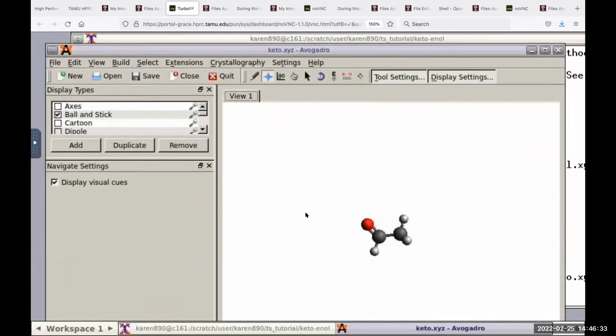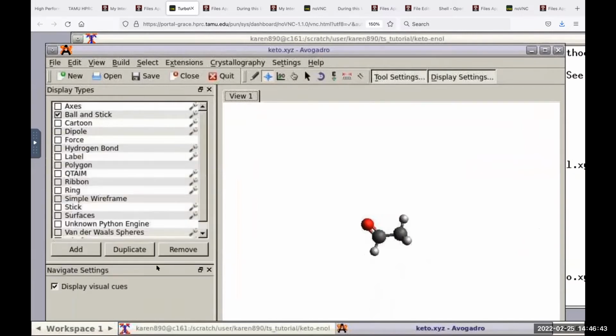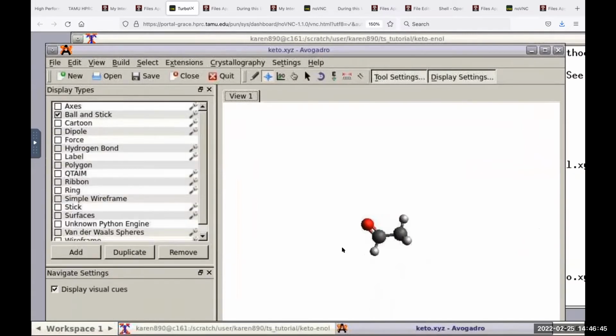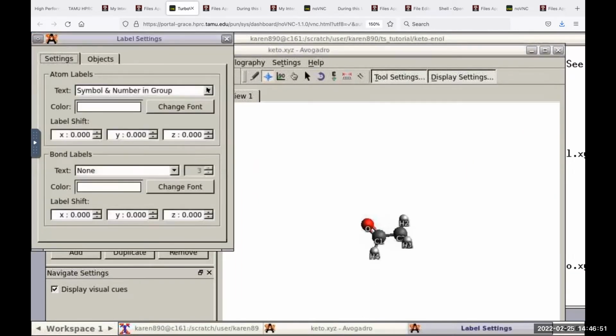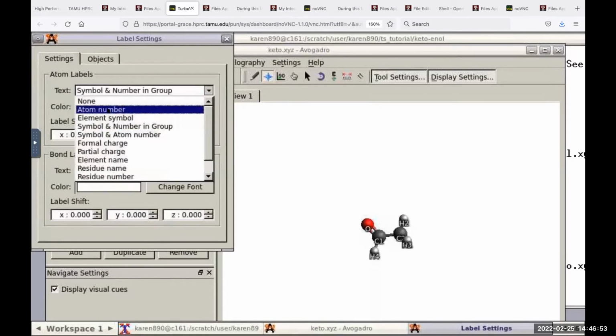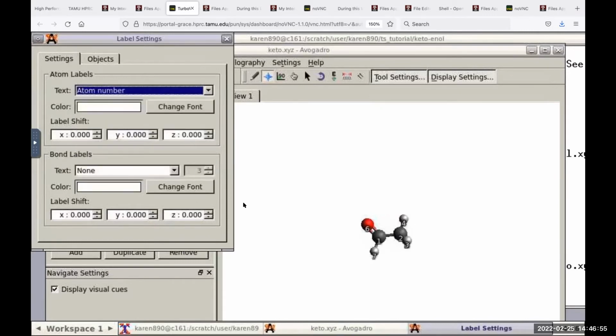I'm going to use Avogadro to take a look at the geometry. Now I'm opening the file for the keto, to be able to see the atom numbers. You might want to turn on the label and change the atom label to atom number.